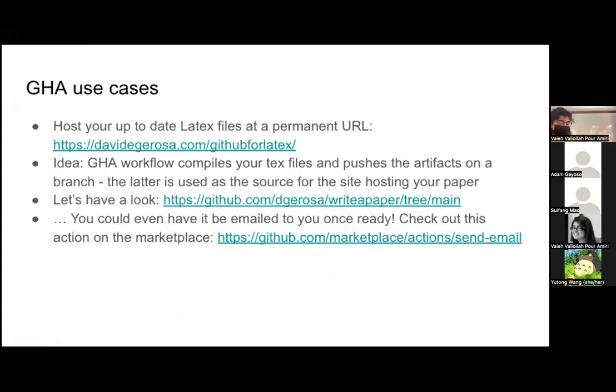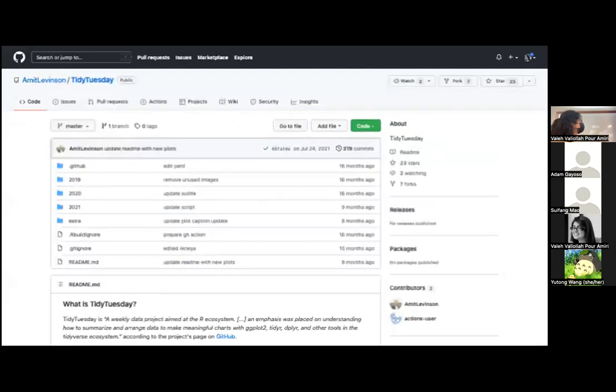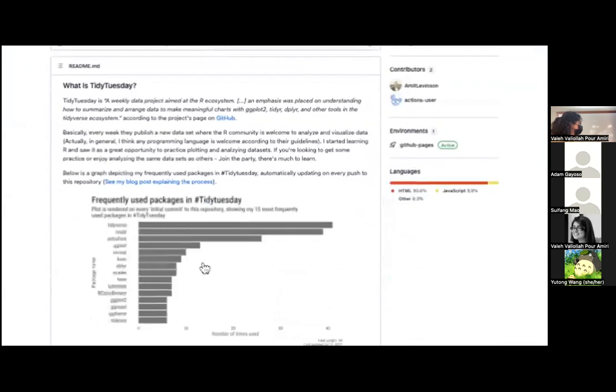Another thing you might want to do using GitHub Actions is a kind of contrived example, I guess, but I thought it was interesting. This person has a README that shows a plot, a graph, and they want to keep that graph up to date every time the content that generates it is updated in their repository. These are all very similar ideas, right? So there you go, that's the README, and that's the graph I was talking about.